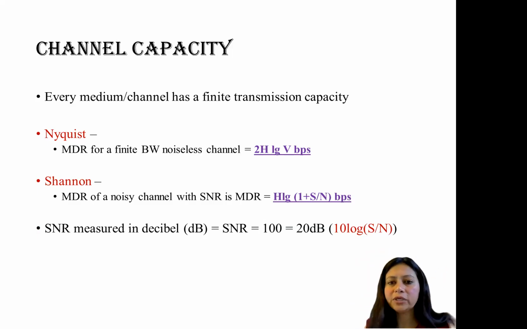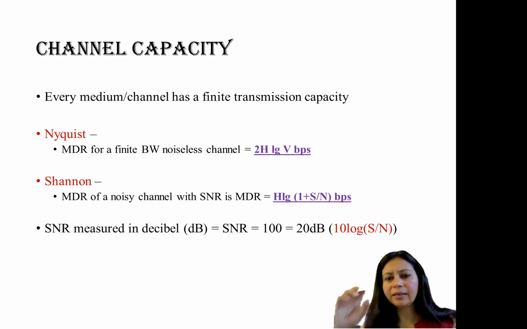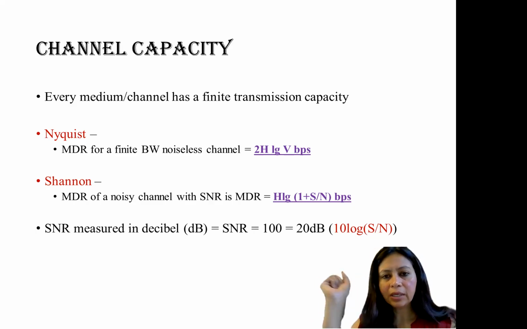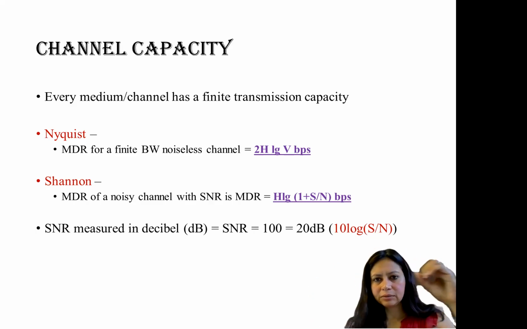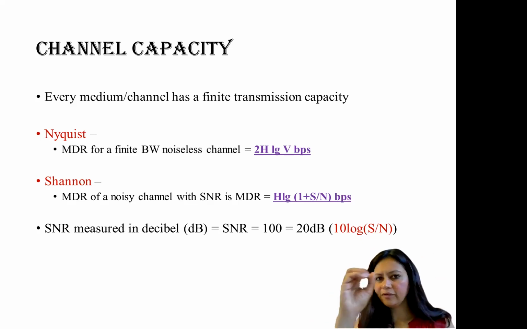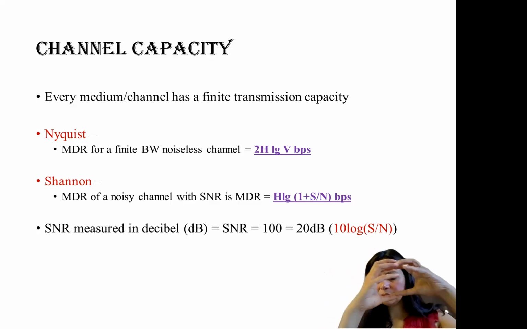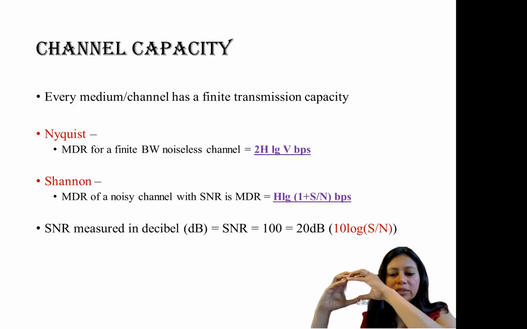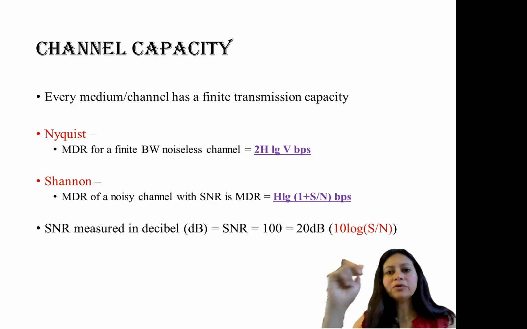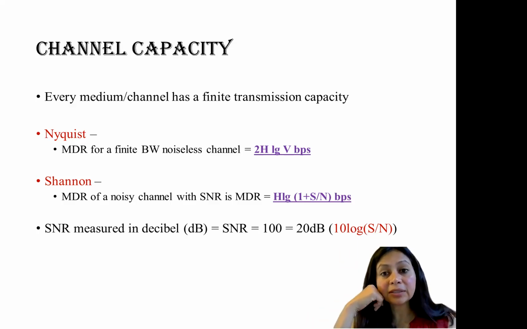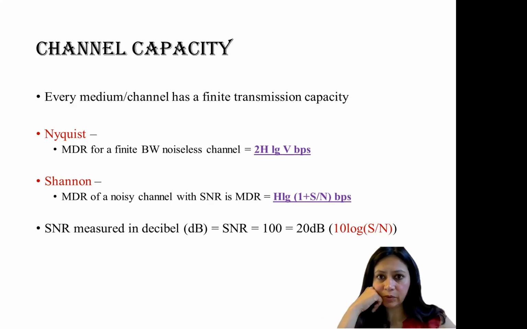So first of all, what is channel capacity? Going back to my garden hose analogy, if my hose is this big, what is the amount of water this hose can carry? The amount of water that my hose can carry is the capacity of the hose. And that's exactly what we are after.